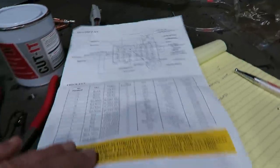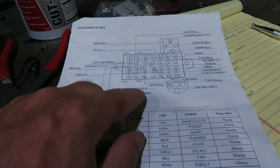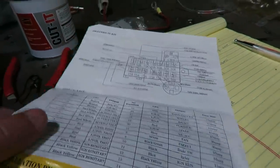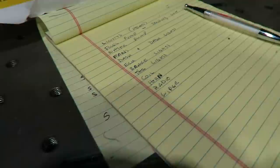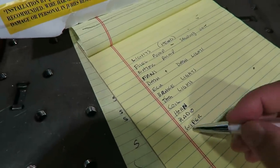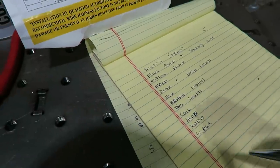All right, so I grabbed this thing to see if I can get some hints, see what they've got on here. Jotted those down as well. And I got wipers, radio, coil. And like I said, I don't even know if I'm having wipers on this thing, but heck, why not just put it on there.